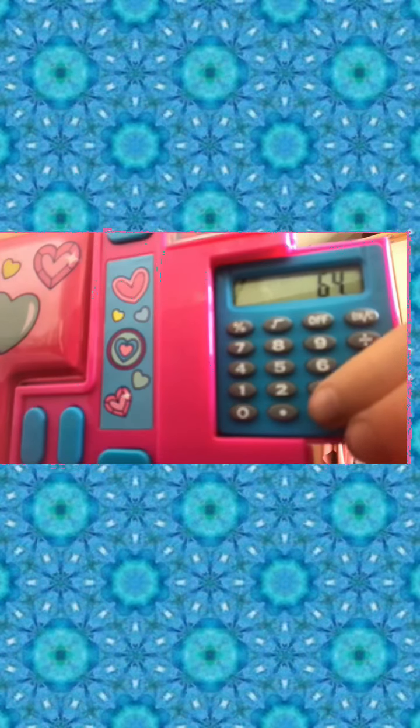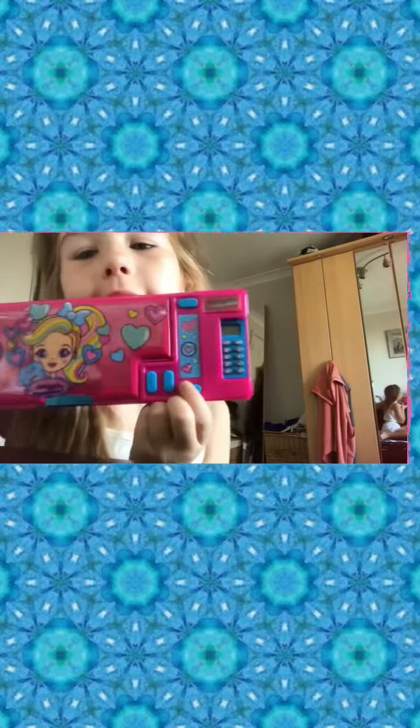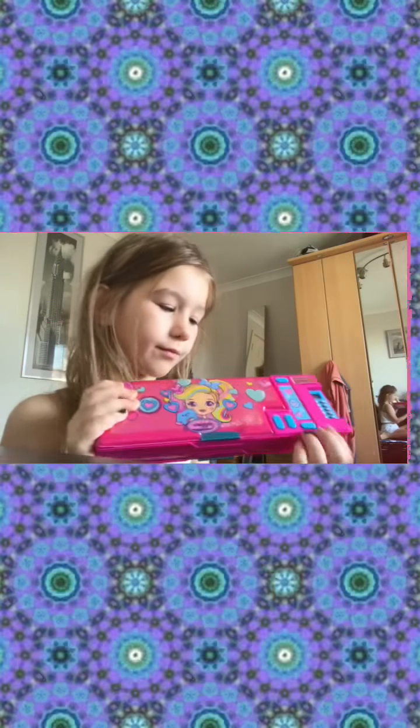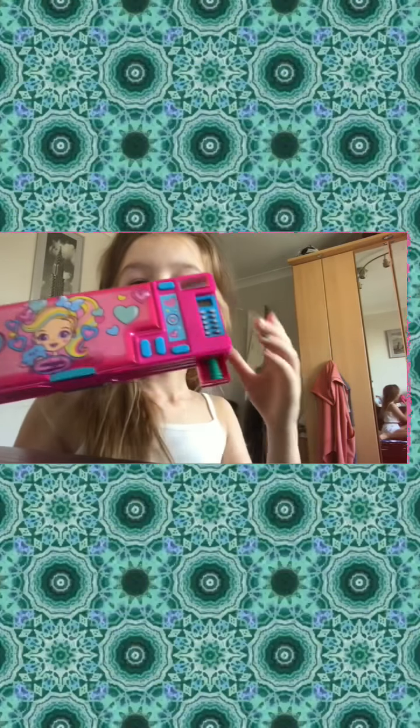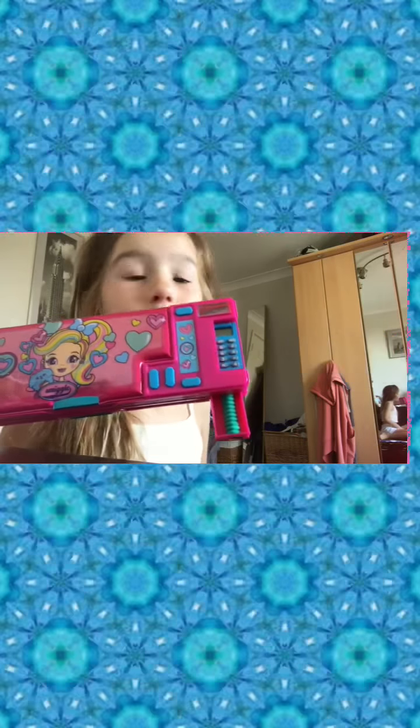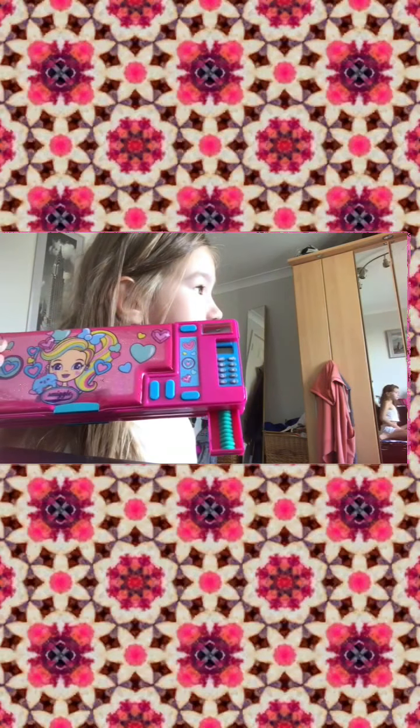So you guys are wondering, like, what is this button? This button is supposed to be a drawer for your rubber, but I don't have any rubbers this small, so I have to use my grip in there. It's my favorite color, and yeah, you just push it back in.